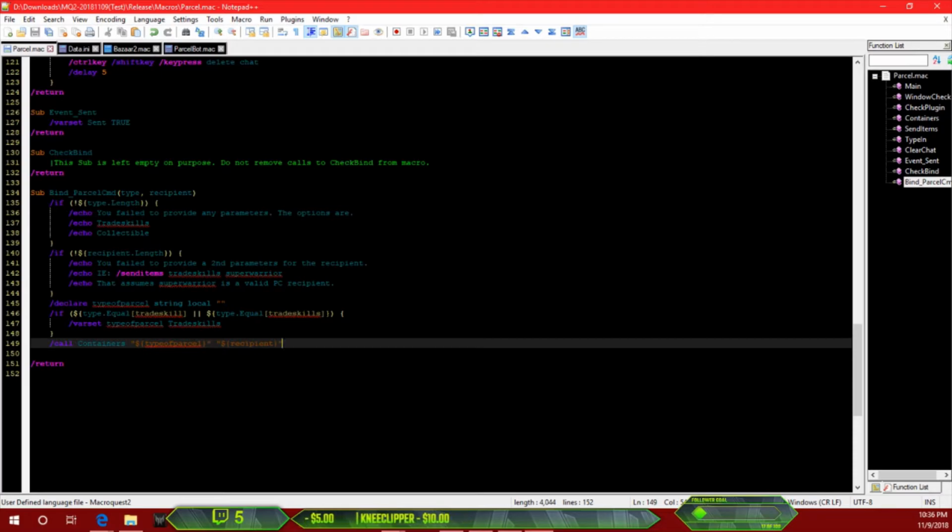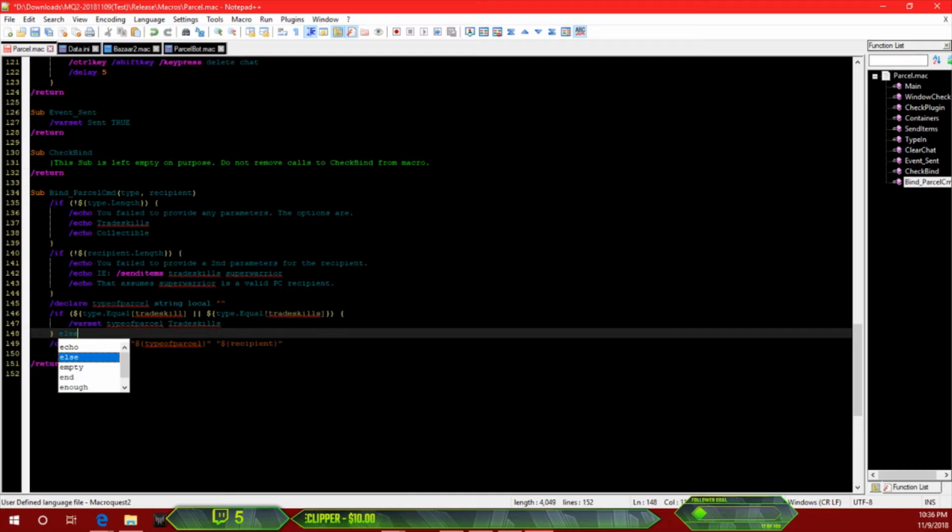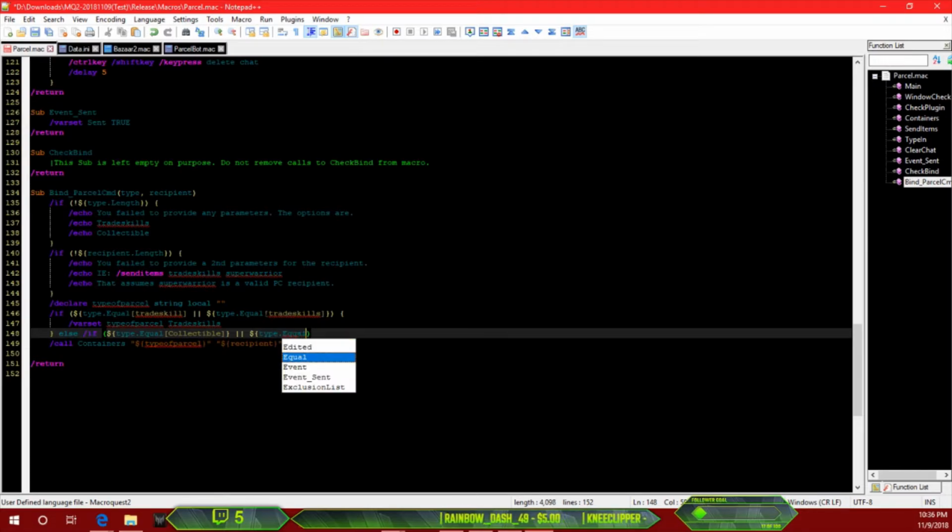So I checked to see if it was trade skill or trade skills, but I never checked to see if it was collectible or type dot equal collectable, in case somebody misspells it.